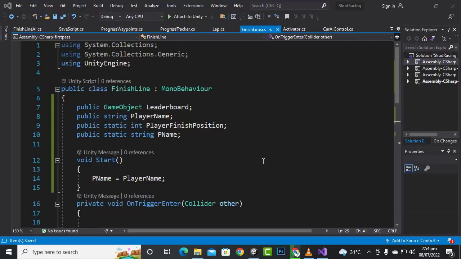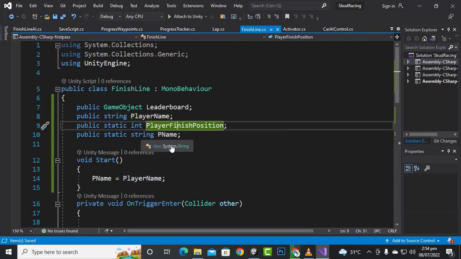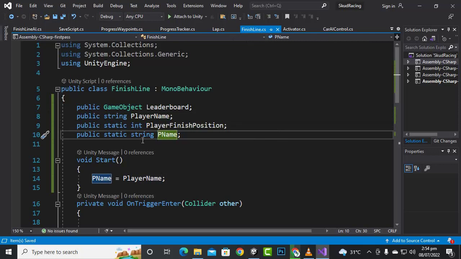Okay, so now in scripts we will just go to our finish line script and we will create some variables here. Public game object leaderboard, string player name, static int player finish position, and string p name for displaying the text.